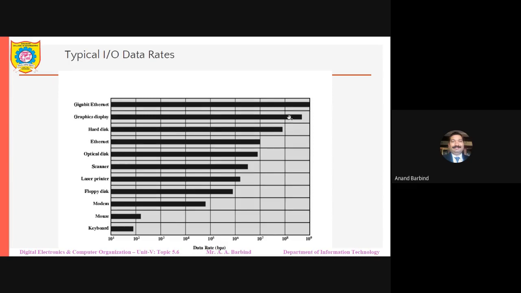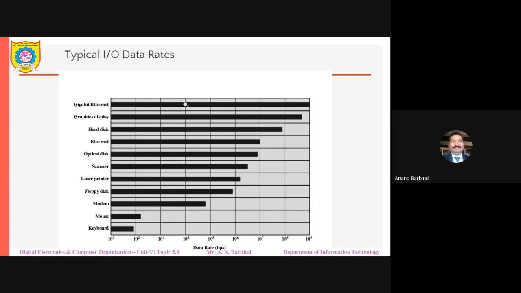For graphical displays, graphical images, or the videos you play, the data rate is typically high, close to 10 to the power 9, that is 1 gigabit per second.